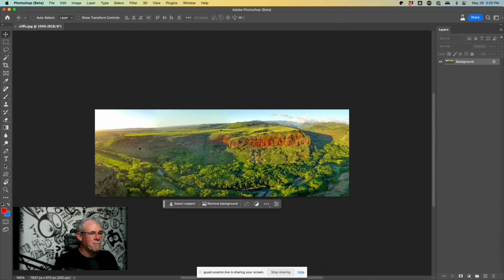And so this is a panorama, right? I don't know how many shots it was. It was an aerial panorama. I'm going to guess maybe 50 or 60 images to create this panorama, and obviously I've downscaled it for this. One of the things about a panorama is it's really wide and you don't know what's above and what's beneath. So if you wanted to expand this in the past, this would have been quite difficult.